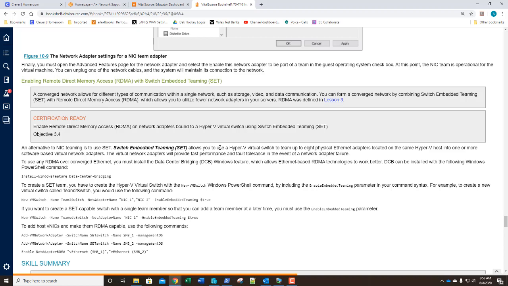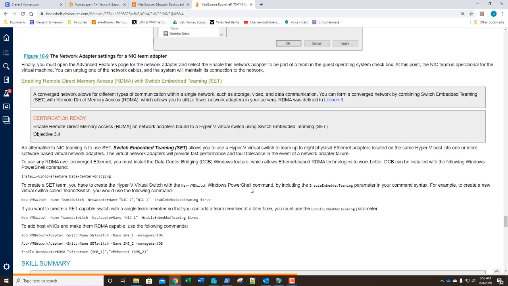It combines them into one or more software-based virtual network adapters. So this would create a VM switch for our Hyper-V and bond together our physical adapters on the physical system, so that we would have a new virtual switch available in Hyper-V that would already be a NIC team.